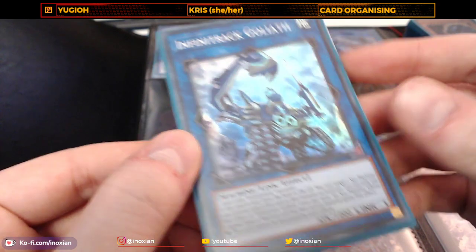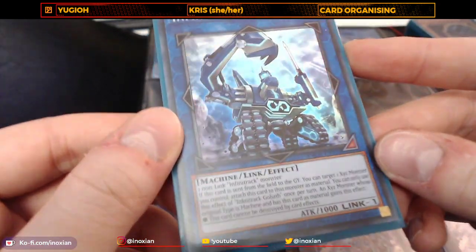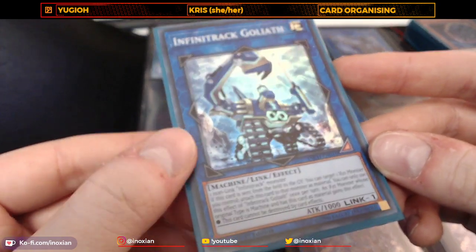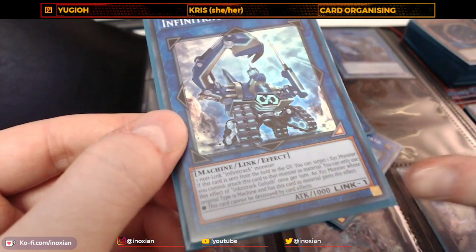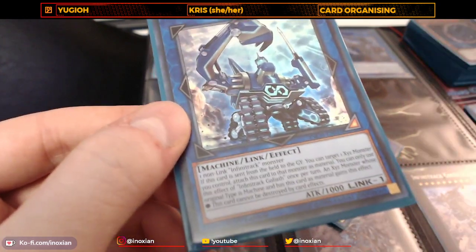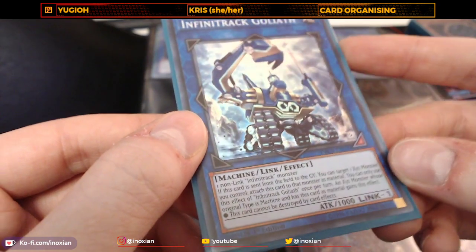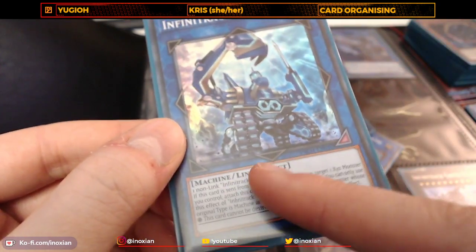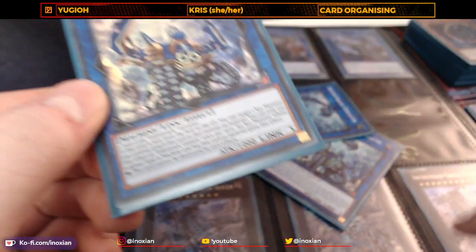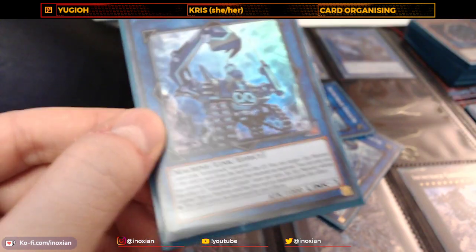It wasn't until a YouTuber called Aerosol TCG did a list that blew this card out of the water. I'll show you this afterwards. Once we finish organizing these, I'll probably play some Yu-Gi-Oh where I run this deck in Master Duel, so I can definitely show it. But this requires 1 non-link Infinitrack monster. So every Infinitrack card, except Fortress Megaclops and itself, can be used as material.